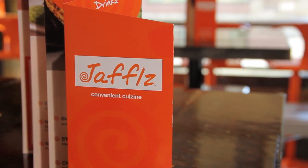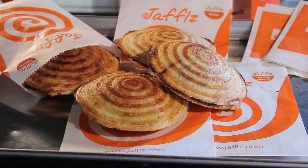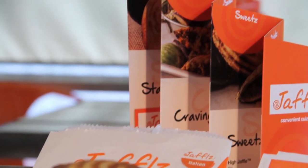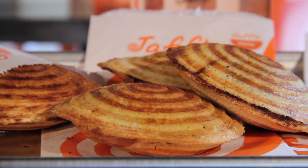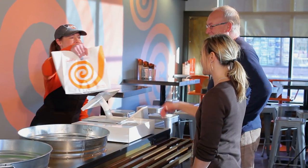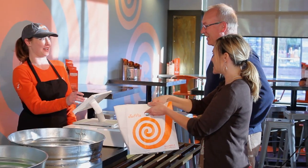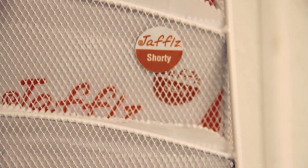Jaffel's was created around the original sandwich called a Jaffel, which is a retro pocket sandwich from the 1950s. I grew up on Jaffels in South Africa around the campfire as a kid. The sandwich is a pocket sandwich that can be filled with absolutely anything. But Jaffel's is this new grab-and-go concept that is developing flavors and giving people the opportunity to try new cuisines in an approachable way. We put a lot of thought into offering a global spectrum, literally from all around the world.